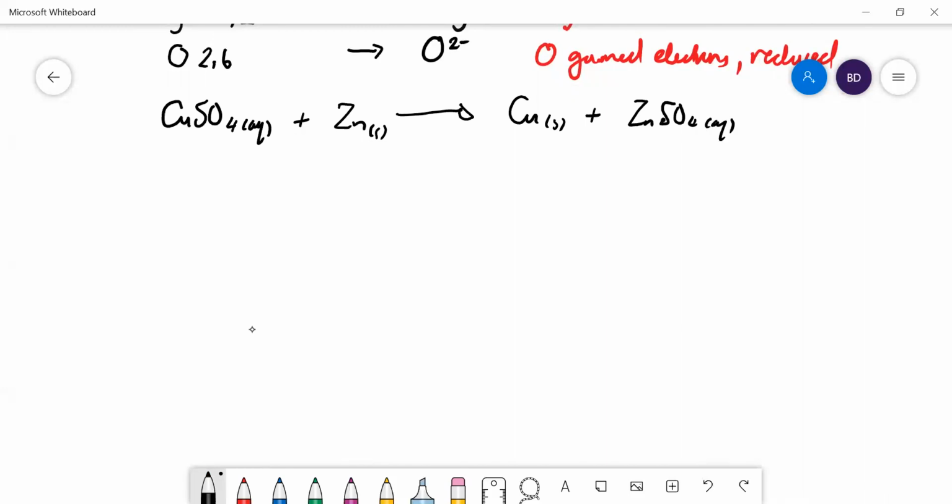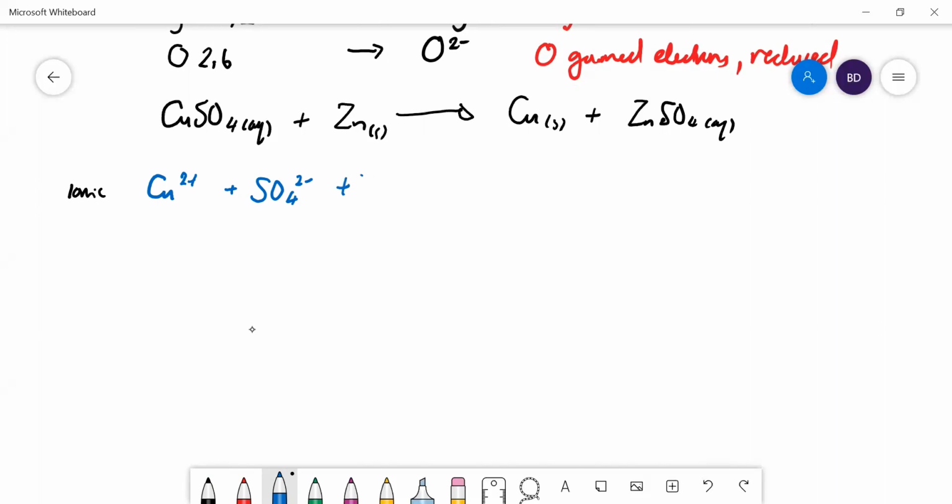In year 9, you probably said something like, oh, the zinc's more reactive than the copper, so it takes the sulfate off the copper sulfate. You probably said that, and it's a good way of explaining it, but it's not really true at all, as we'll see. Let's break this down into an ionic equation. Copper sulfate is made up of Cu2+ ions and sulfate ions, and when an ionic solid is dissolved in water, the ions are completely separate from each other.